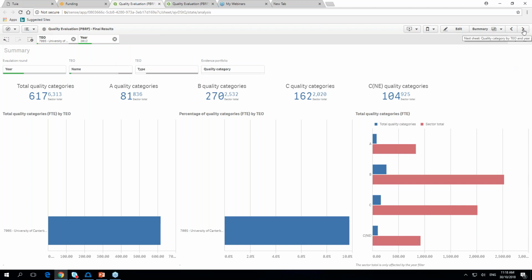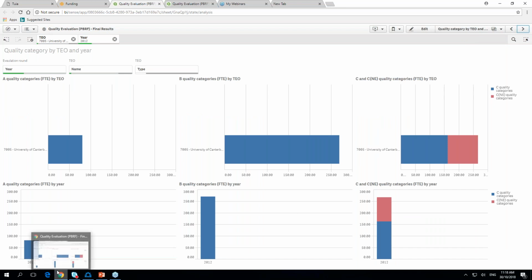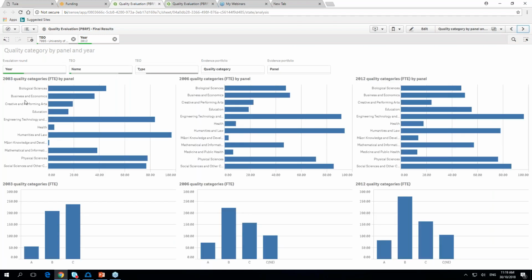So if we move down through, because this just gives you a high-level overview. This will give you the breakdown, again, of A, B, C, C, and E. So it's just a slightly different view from what you were looking at before. But then if you get down into the panel area, so again, you still have these filters of the University of Canterbury by year. This is kind of where the year becomes somewhat redundant because the actual sheet is broken down by the individual years of the quality evaluations. But what does apply is this University of Canterbury filter. It stays on. So the results that you see on this one relate only to the University of Canterbury.